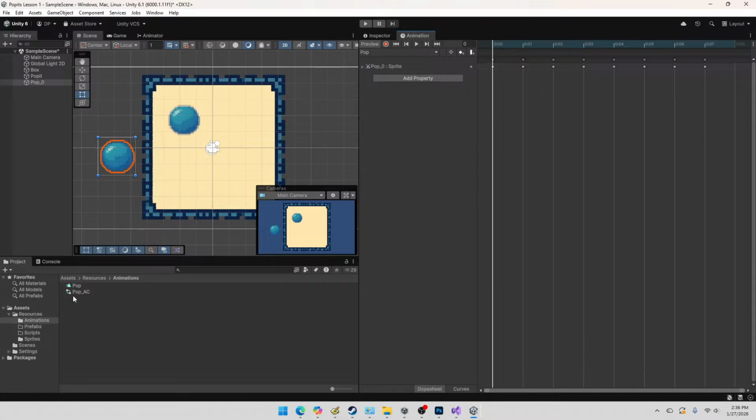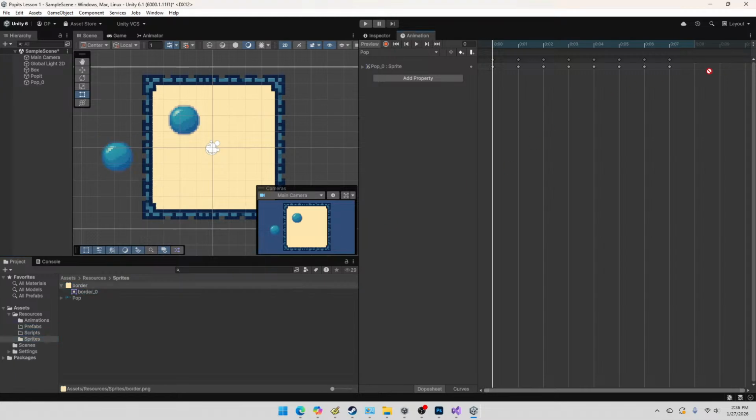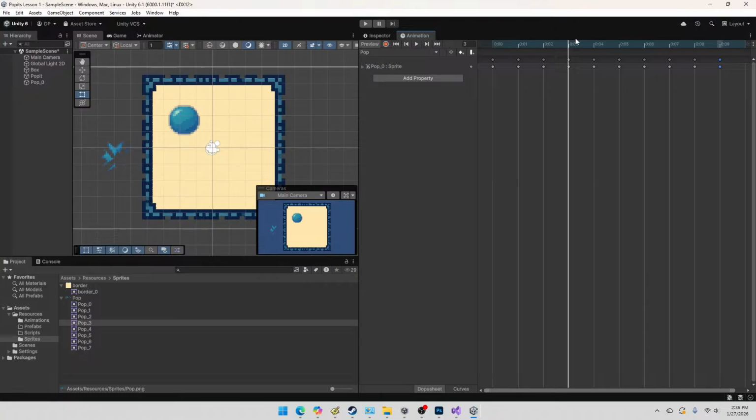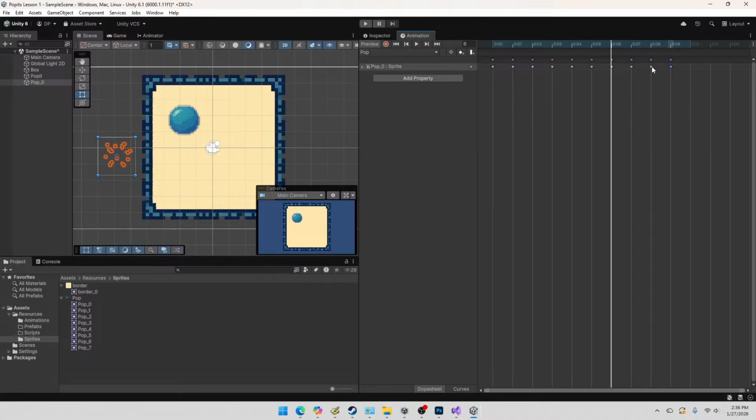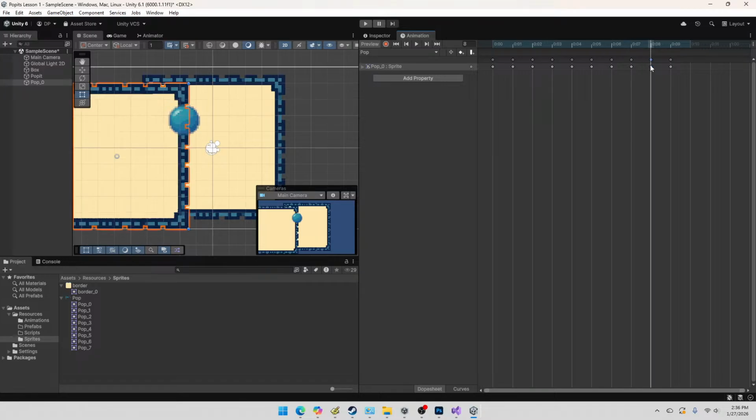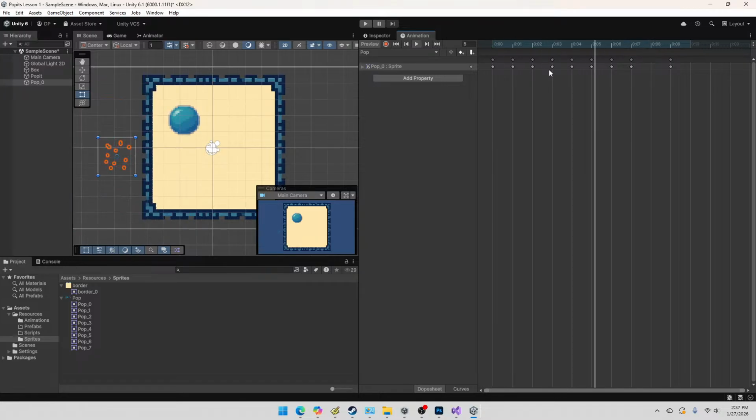But again, I'm just lazy. If we wanted to add more images to this, we could go to our sprites and add more of these. You can add all these images, and now when you flip through it, it changes. See how it does that? In fact, you could hit the play button here or push spacebar, and it will go through all those things. So maybe we delete this one. We could delete this one. You could put any images you want, and you could space these apart.